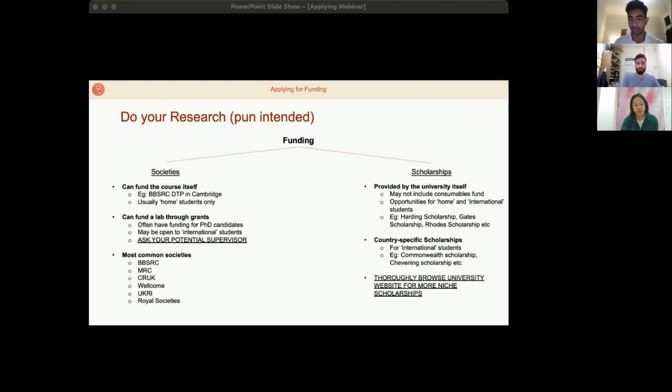So the third option, which is not very feasible for most people, but as this audience is healthcare related, and most of you will probably be professionals by the time you do PhDs, it could probably be viable. And also, you need to be a home student for this to work: there's the postdoctoral loan. So it's through Student Finance England. Same as you would do an undergrad degree, and you get student finance loans. Basically, it pays for your tuition fees, and then you just have to sort out how you're going to do maintenance. So that's your living costs.